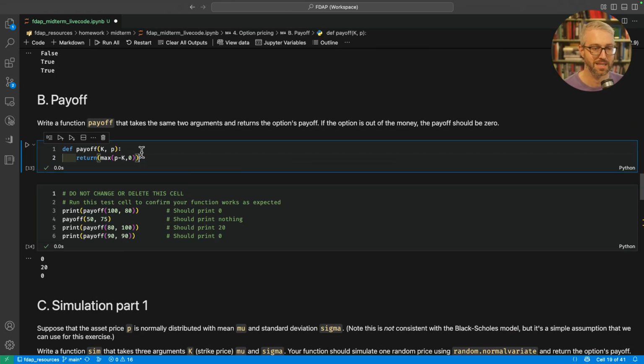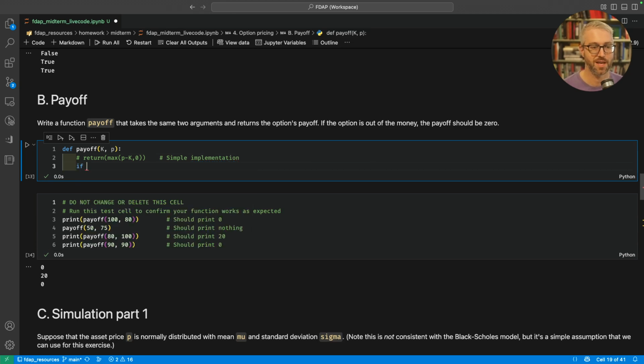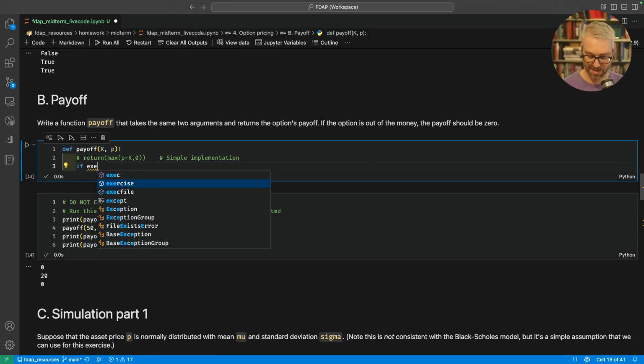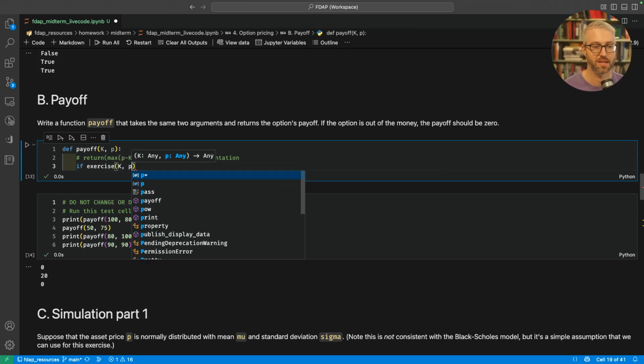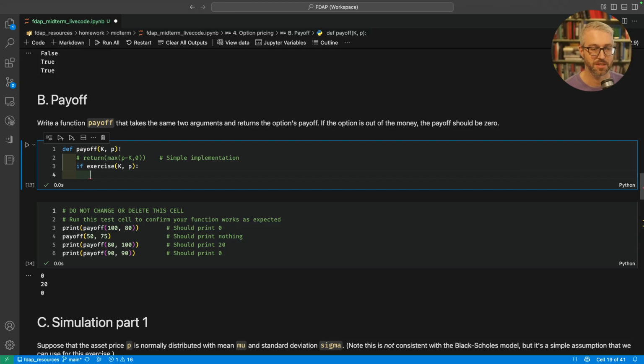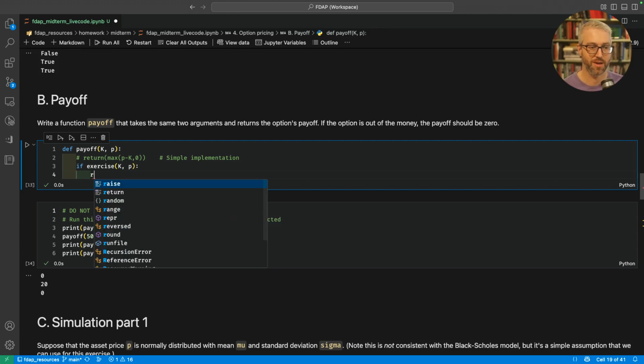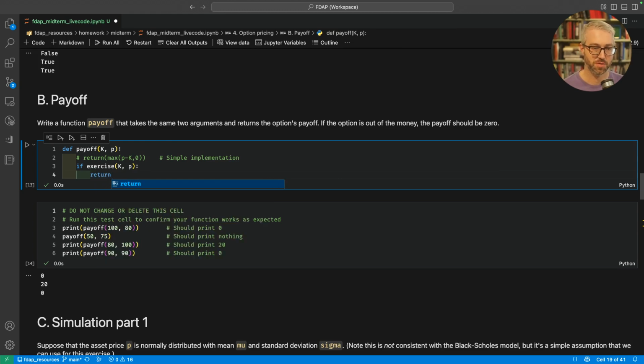Or alternately, I could do something like a simple implementation, where I say if I'm going to exercise, return P minus K, else return 0. The idea with this mainly would be that if I wanted to maintain flexibility to consider some other type of option elsewhere, I could change my exercise rule, and then that could flow through to my payoff.